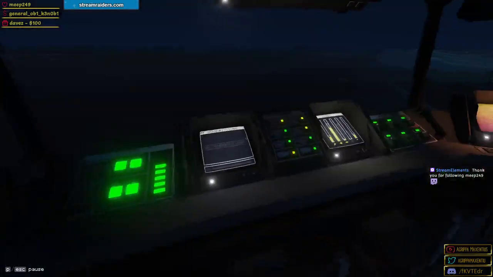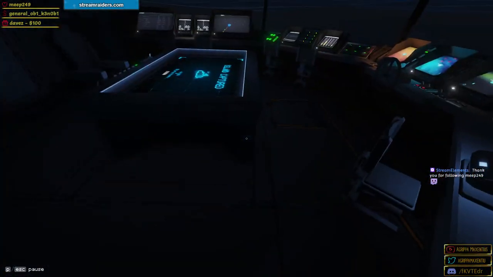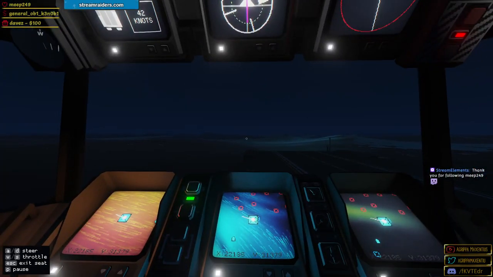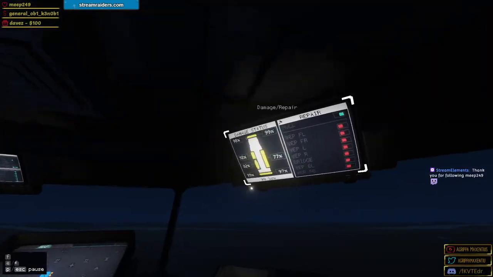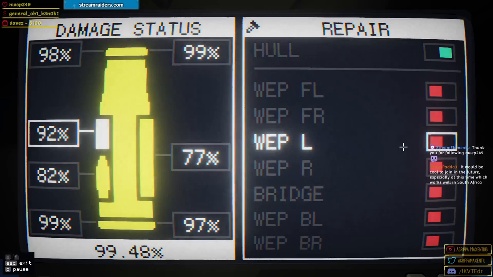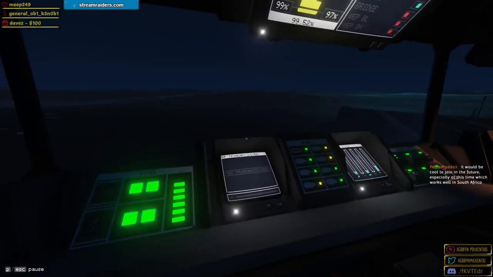We're going to have to just hang out here for a bit and repair this mother. So I'm just going to make sure that we're not getting shot at anymore. Yeah, we're good. Just stop her. And now, the right weapon is the one that's really badly damaged. Let's just put full power to that right now. It's repairing pretty quickly.